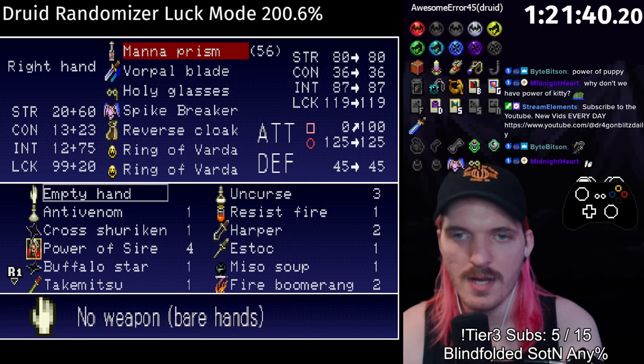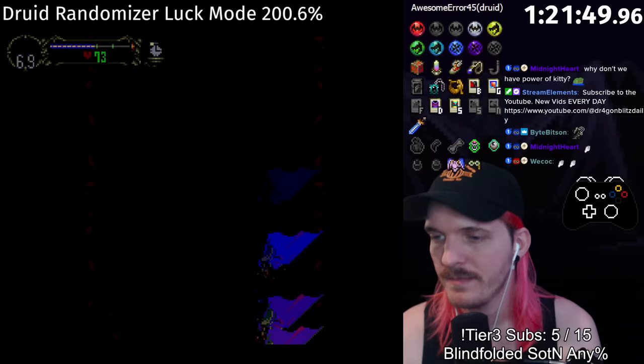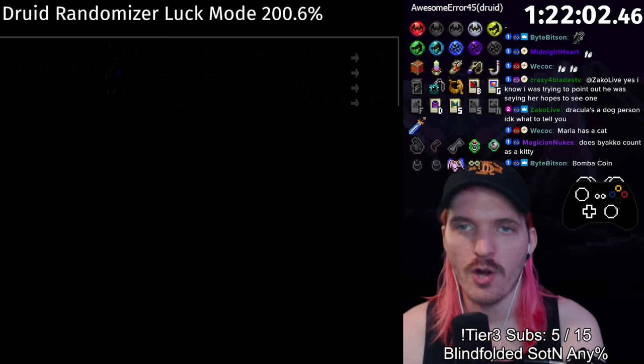Hold on. You know, Karma Coin, aka a bomb type weapon. Yo! Should have done this earlier. The Jolly symbol. All right. Here's Karma Coin number one. Let's see it.